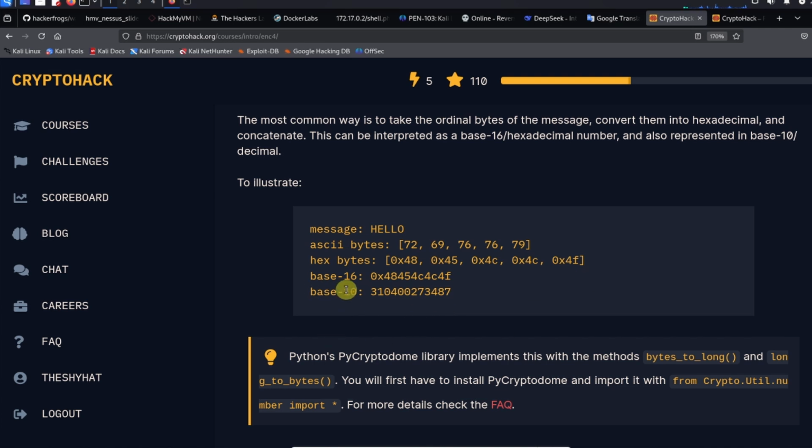And in base 16 they would be concatenated like this, so it would be hex this number string over here, and then in base 10 it would be this really big number over here. So this is the base 16 hexadecimal number converted over into base 10 decimal.